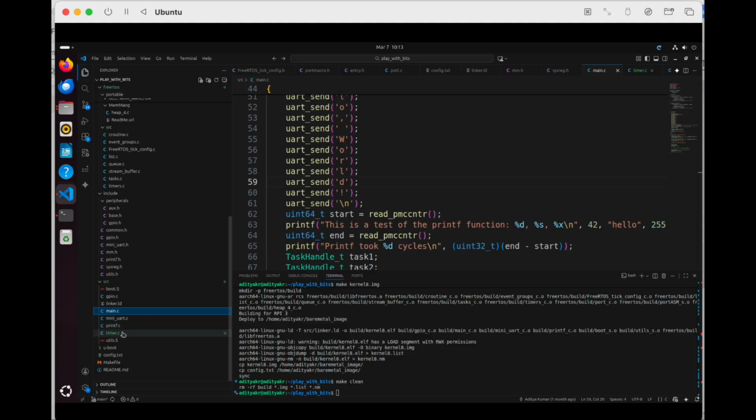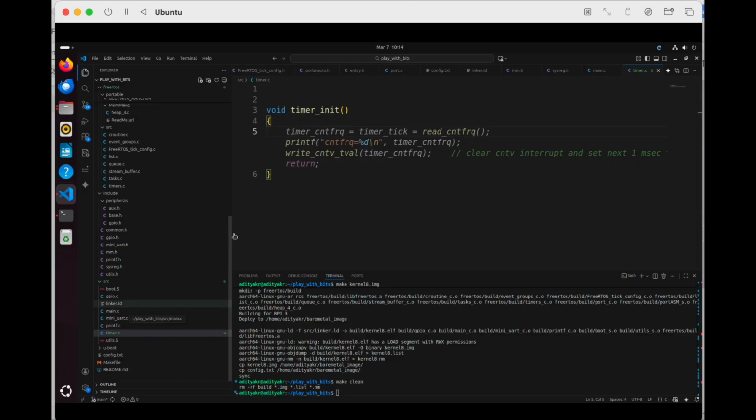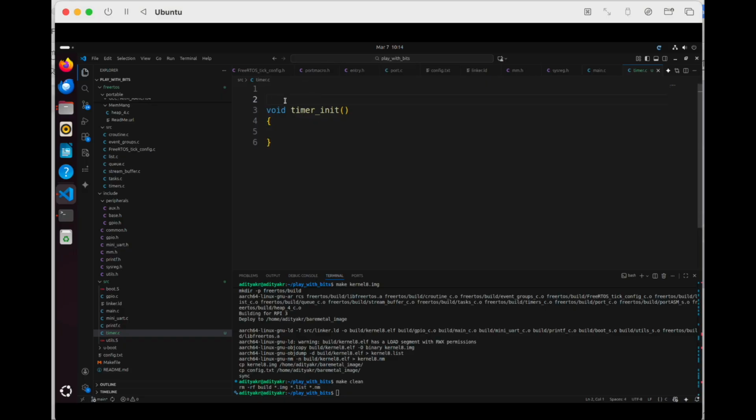In timer.c, this read CNT flag is used for the ARM timer, which we are not going to use; we are going to use the system timer. For this, we first define some variable to read the current value.